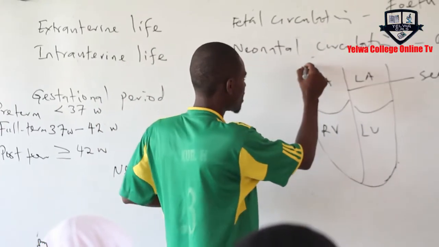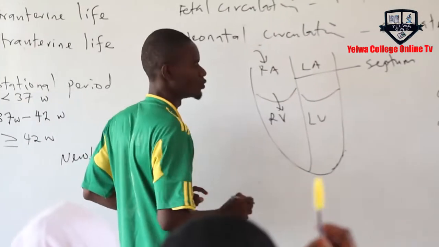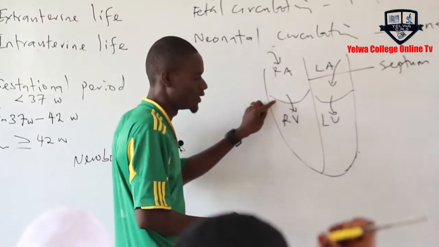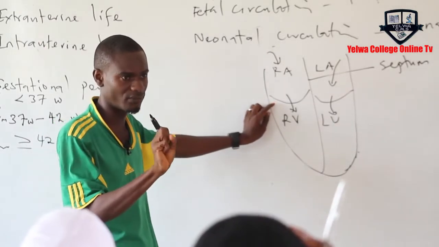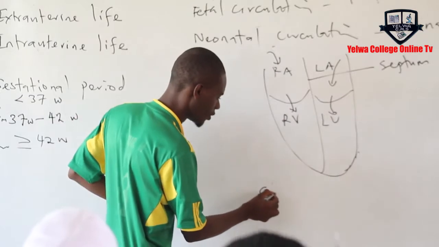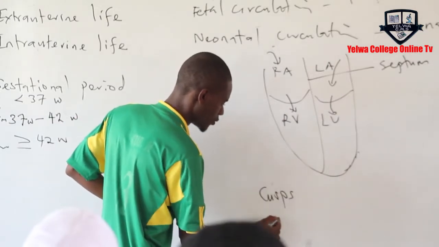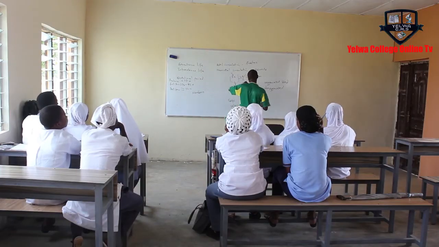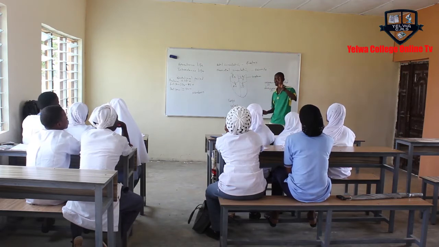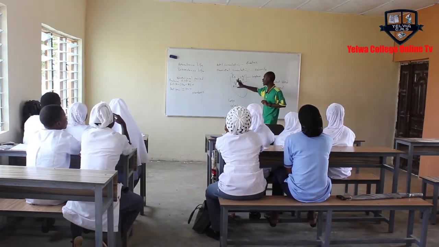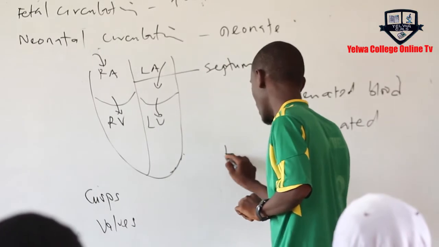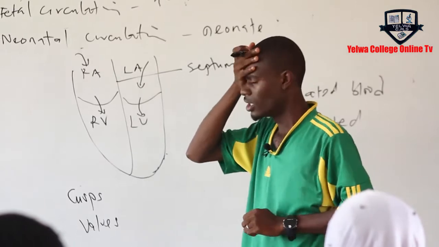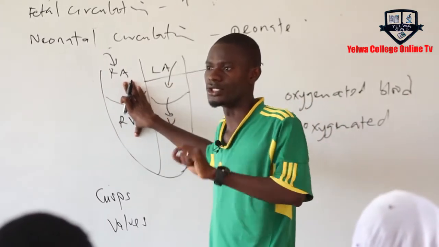So the blood will enter through the right atrium, go to the what? Right ventricle. Blood enters through the left atrium, goes to the left ventricle. But there is a partition between them here. There is a valve, there is a cusp. Usually you can call it valve or you call it what? Cusp. Or you call it valves. Is that clear now? This one has 3 valves. That is why it is called tricuspid valve. 3 valves. And we have bicuspid valve, having 2 valves. Is that clear now?